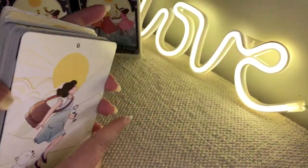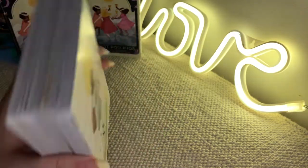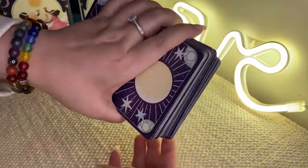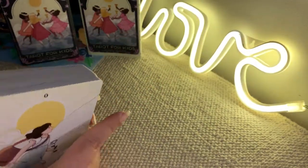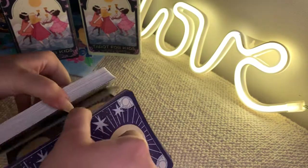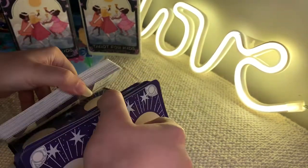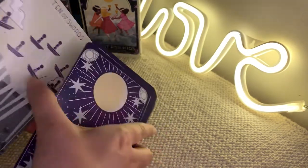These are big. To be very frank, if you are planning to buy it for kids, these are not for kids. A kid's hand won't... I mean, it's so big. It won't fit in the hands of a kid. Oh, shuffles nicely. The cardstock is good. It is not bad. It is almost the size of Oracle cards that we buy normally.